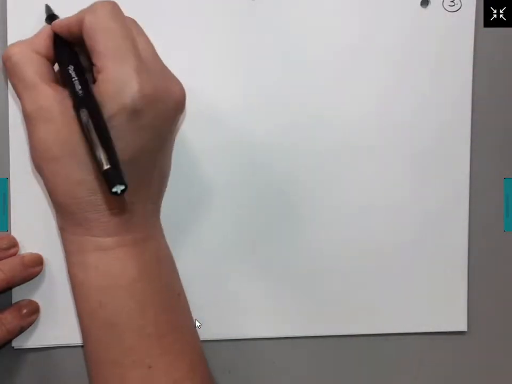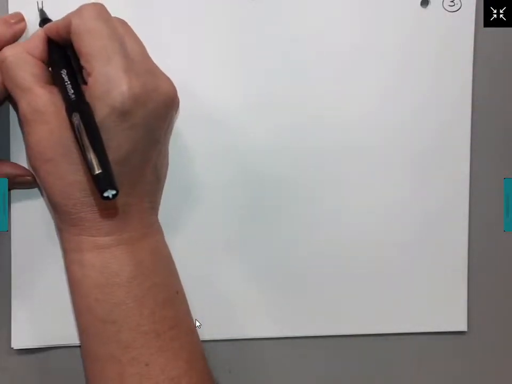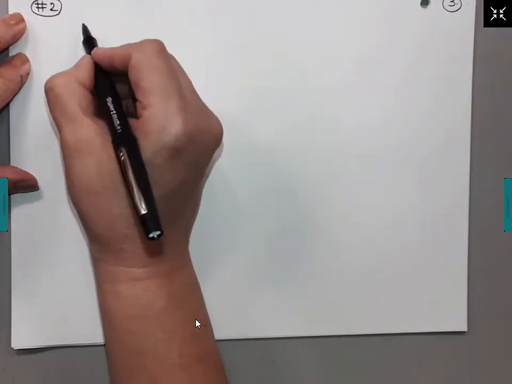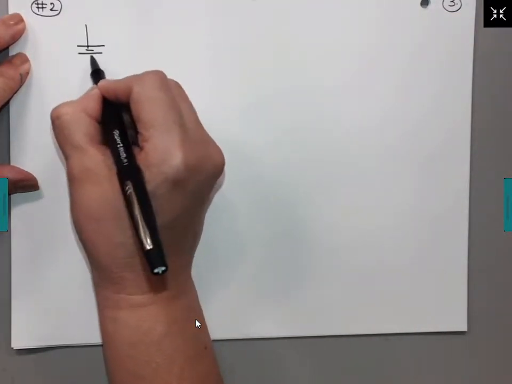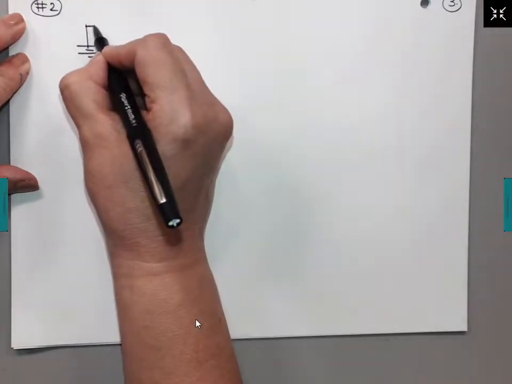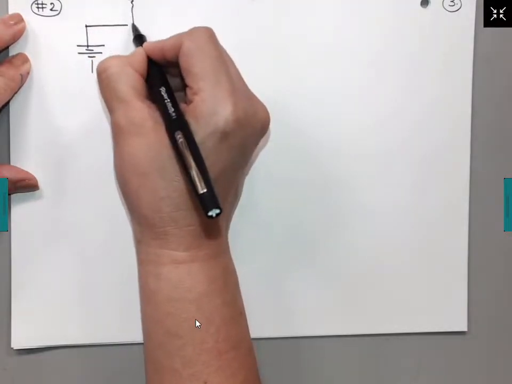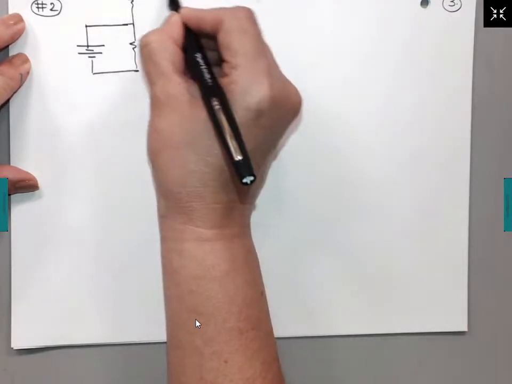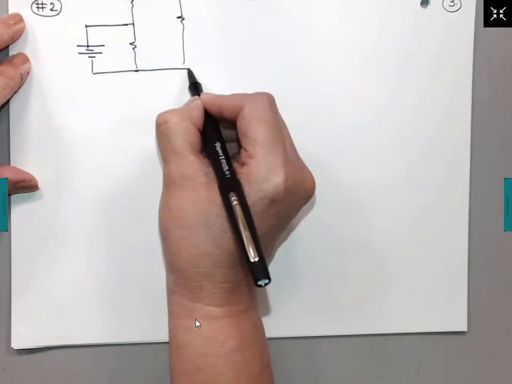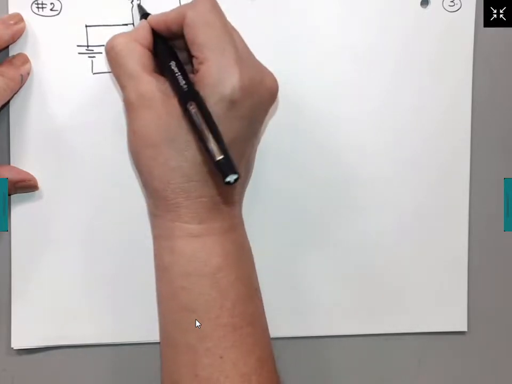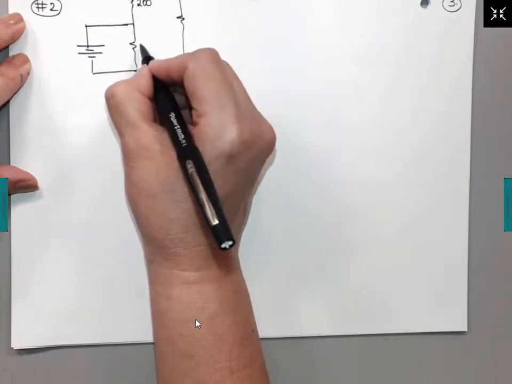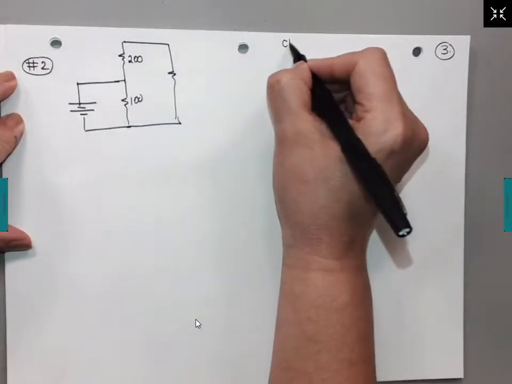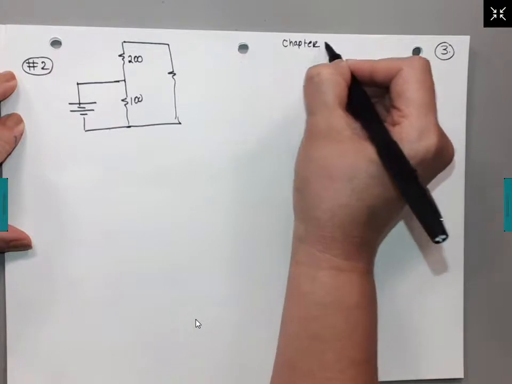So, this is example number 2. This is page 3, example number 2. There is nothing in the book. The book is extra problems for you guys to go practice. And remember also Whisk Online. You can also go practice with that. So, the only thing that we're doing here is we're finding RT.